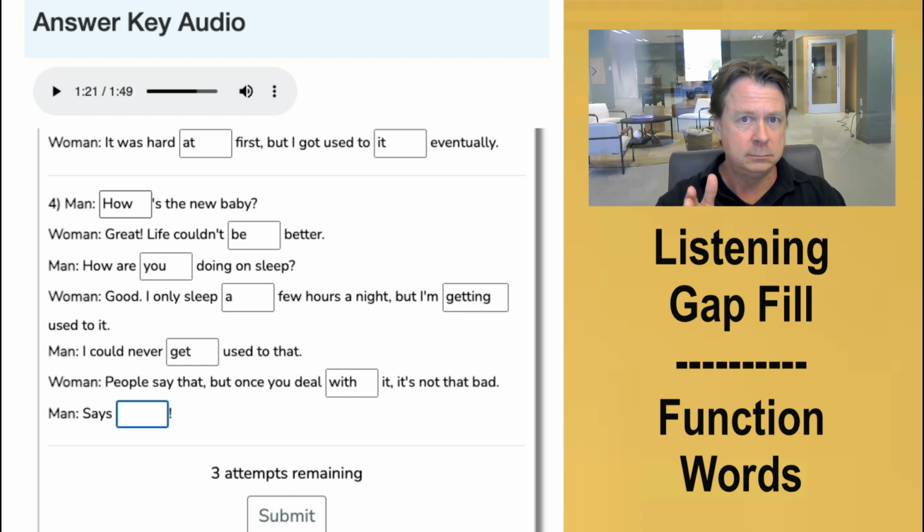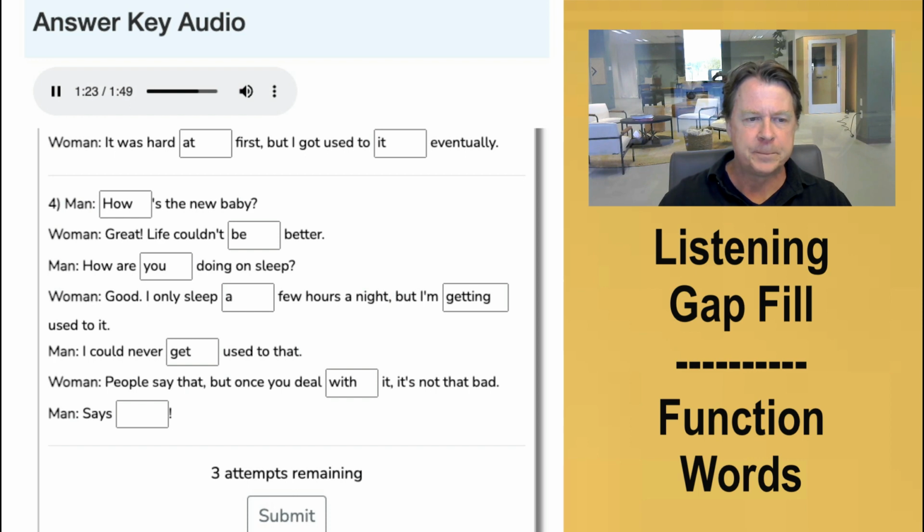Now, this one, maybe you don't know. I'm not going to give you the answer. What's cool about this is if you don't know the word, then you can just play the audio and the audio will tell you. So, let's go ahead and listen and find out what that last word is. Do you know what it is? How good is your English? If you know what that word is, your English is really good. That means you know a cool phrase or saying in English. So, let's go ahead and listen.